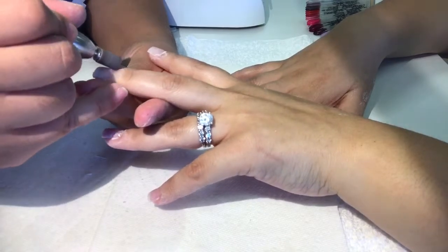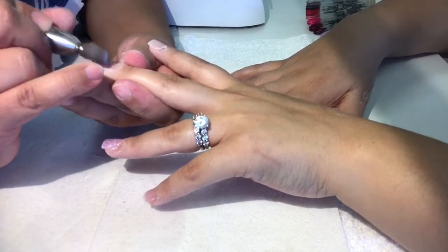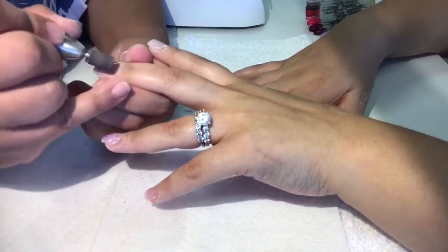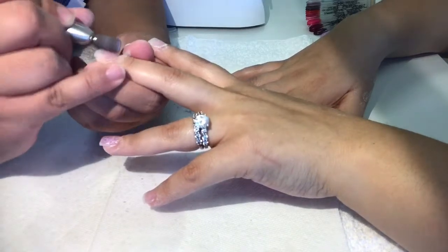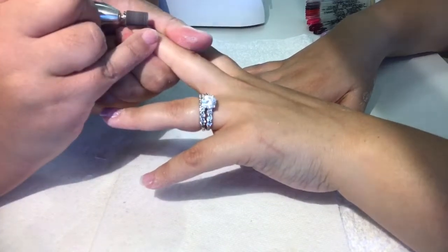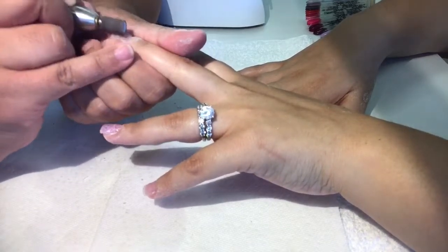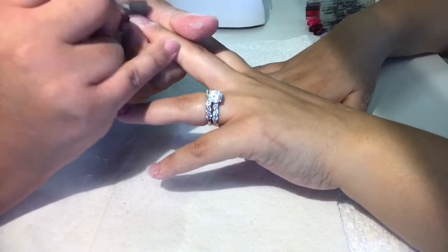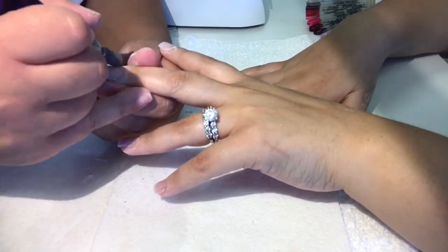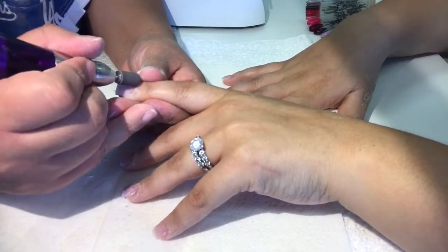And I like to get my cuticle area very smooth, so I like to get very close to the cuticle because I like that area to be as flat as I can make it. That's my preference, but not so flat that you're filing off the product, if that makes sense. I like it to be pretty flush to the natural nail, but not so thin that you're filing off the product. You want it all to just blend in, and that will actually help you with preventing lifting.